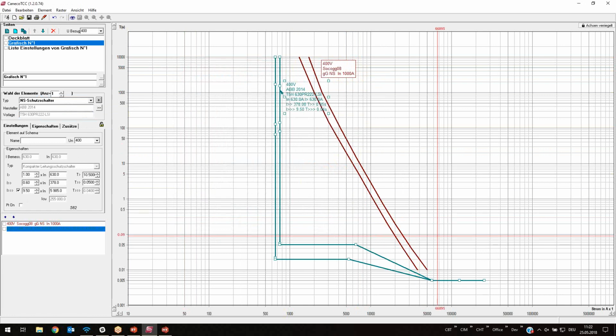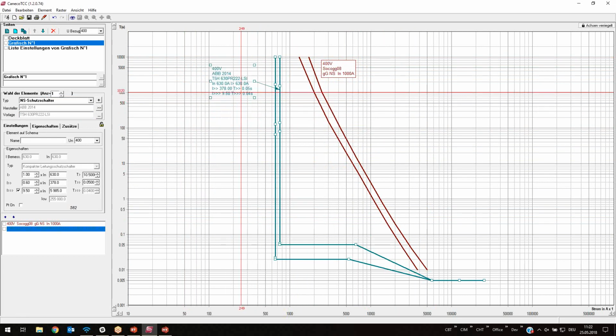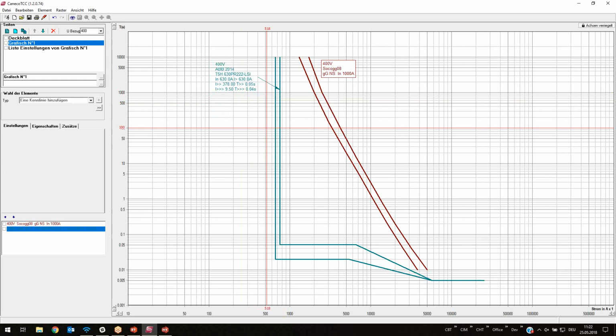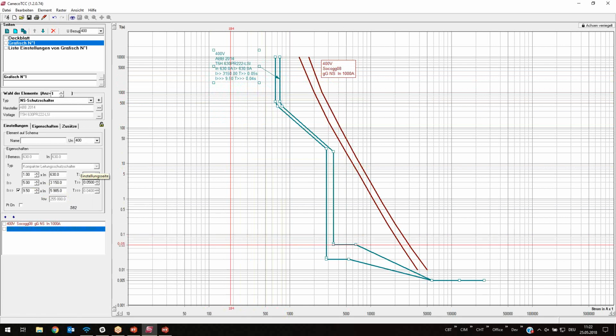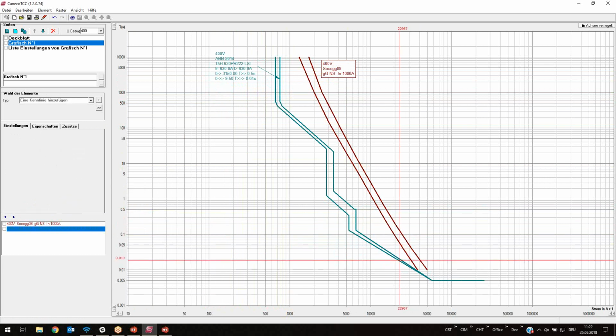What's the purpose of TCC in principle? What is the purpose of this software? To have a selectivity overview without any calculation. So it's not necessary to create a project like in Caneco BT to have an overview about my selectivity curves. I can do all of this stuff here. Yes, more or less just to check, could be to check existing status or something like this. Yes, exactly.